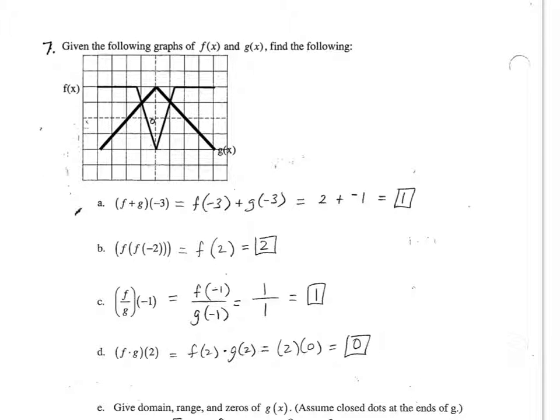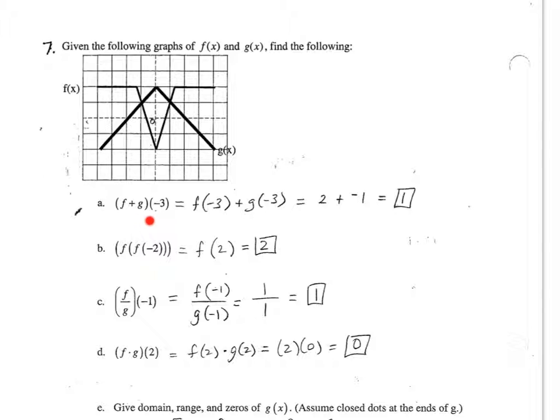Okay, I've turned to page 3 of the extra practice set, page 73 of my note packet. On to problem 7. In this problem, we're given two graphs, f of x and g of x, and we're asked to find the following. To find the following information here, remember we're not plugging anything into equations, we're just reading graphs. Well, this graph of f of x is this right side up, thinner lined graph, and this graph of g of x is this upside down, thicker lined graph.